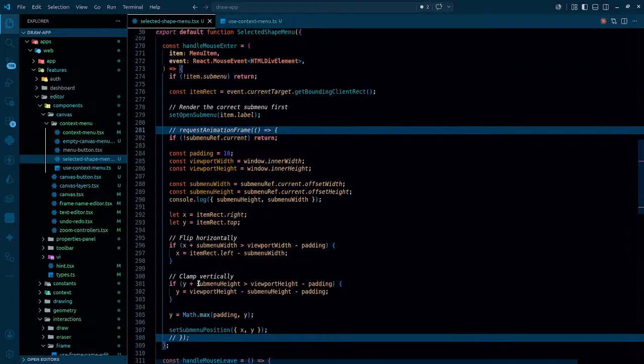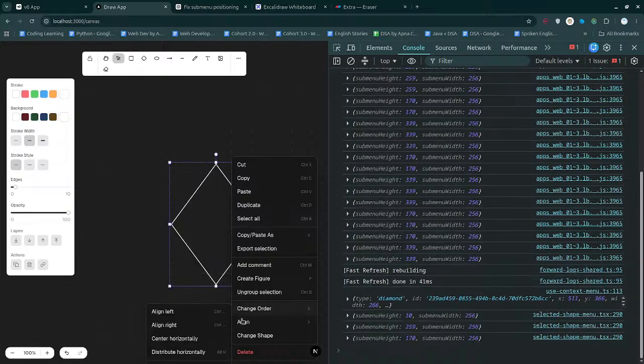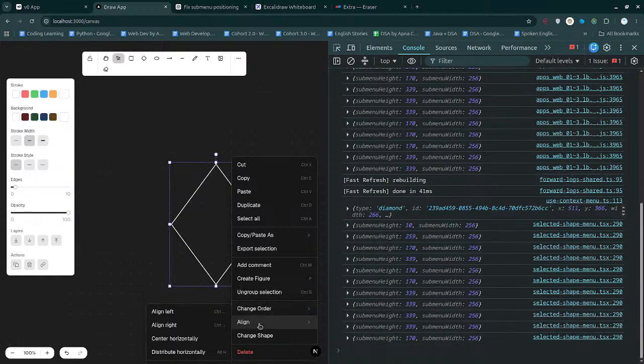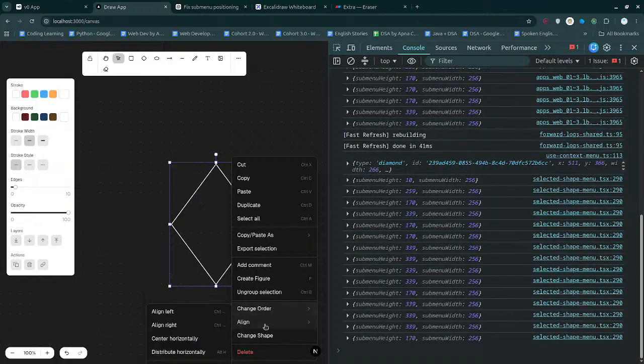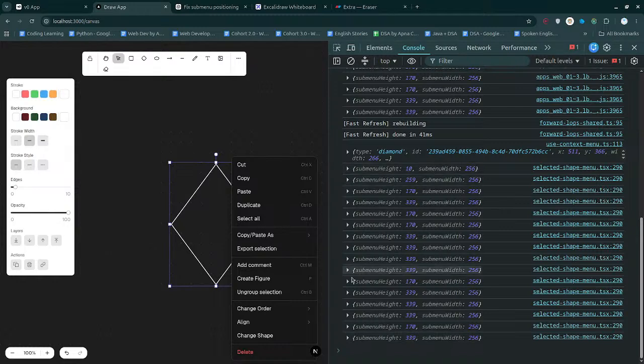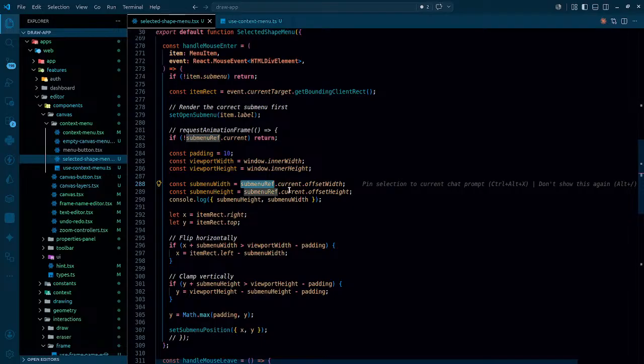So what can I do? Render the correct sub menu first and then do this. So ultimately it's the sub menu height that's changing. The width always remains the same, the height is actually changing, and if the height is changing, that simply means sub menu current ref is the different one.